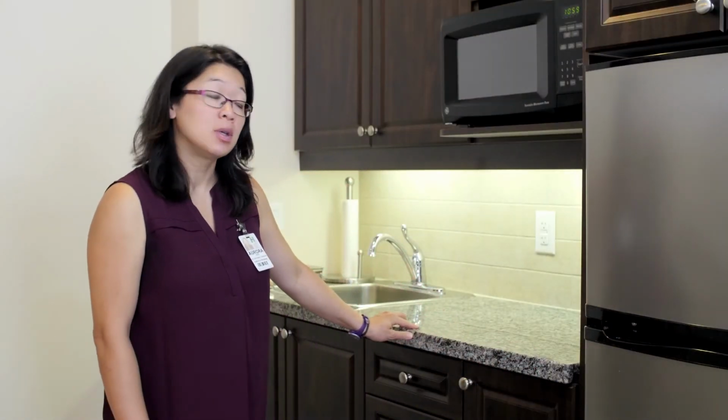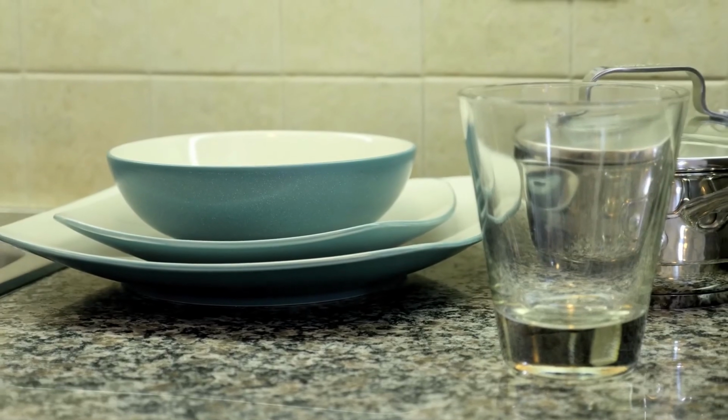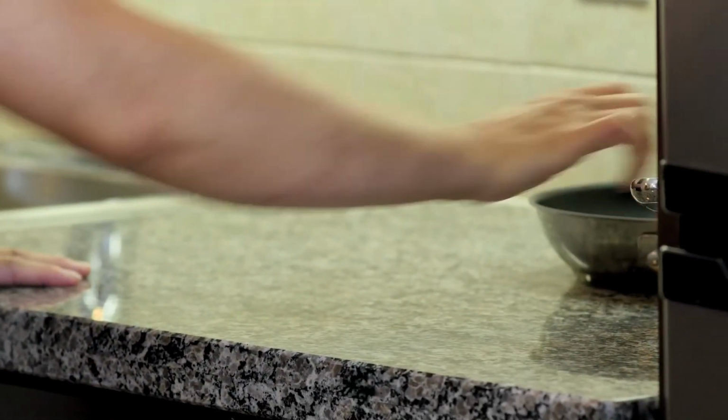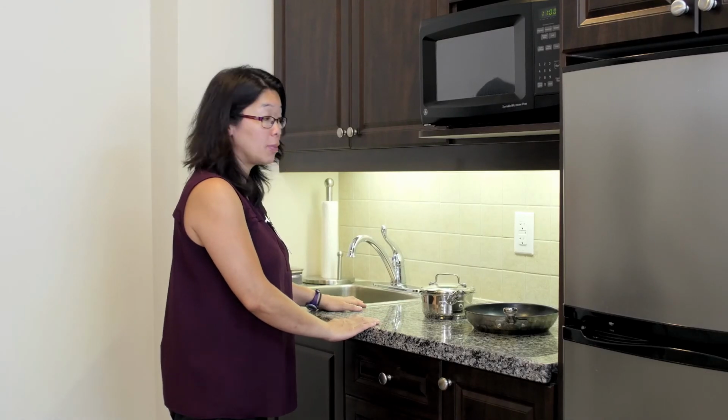Another important room in the house that you want to think about is your kitchen. With your kitchen, you want to plan ahead before you come in for the surgery. Perhaps put commonly used items on the countertop. After surgery, it's going to be hard for you to bend down and reach for things. So it's good to lay things out before you come in, so at least it's easy for you to reach for things after surgery. Okay?